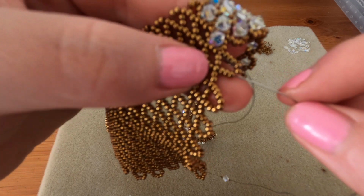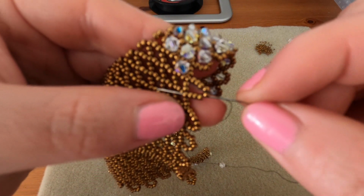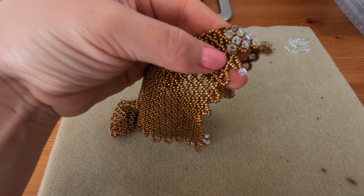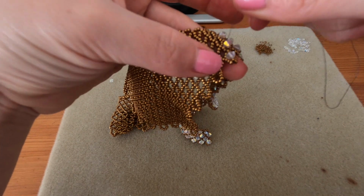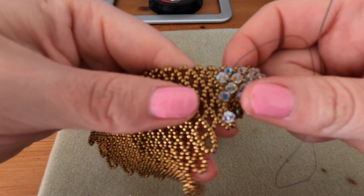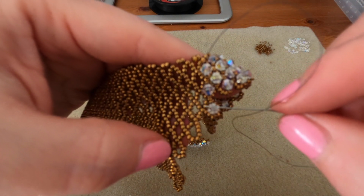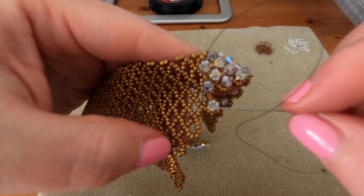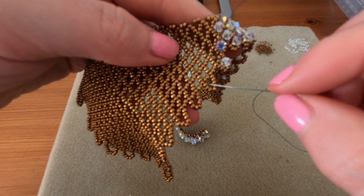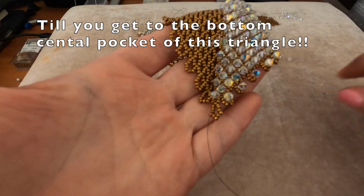and we're going through all 4 of them. So I've got all 4 of them on my needle. Pull your thread, and it's just easy like that. So this was our first bottom pocket of the triangle, and you will do it the same way in every bottom pocket of this triangle.